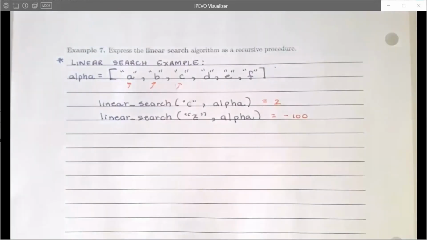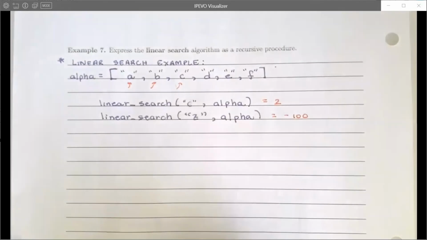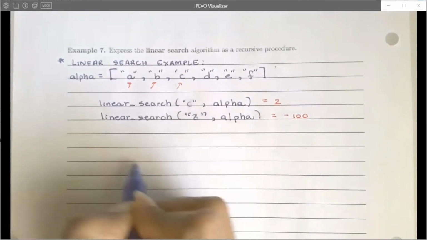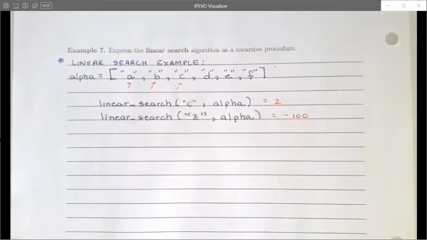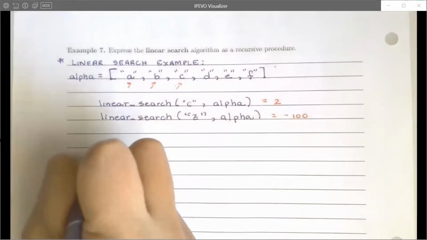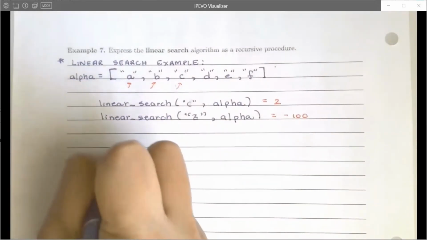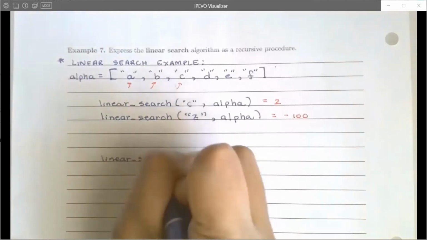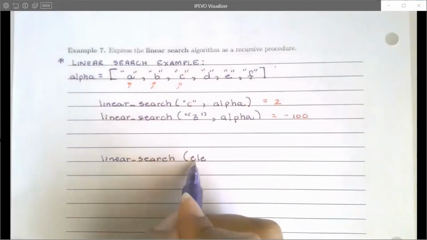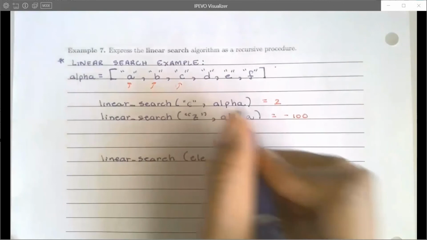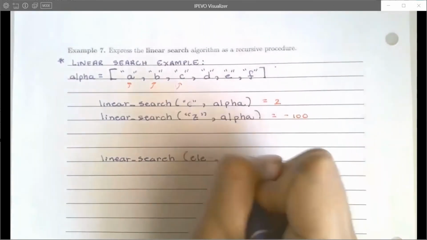So one way that we can implement it recursively is to compare against the first element, and if that is not it, we simply go ahead and break down the list into something smaller and call the function on the smaller list. Now, just to make it easier on ourselves, instead of actually returning the index, we're going to be returning true or false, and then we'll consider how to return the index in the coded homework. And so for now, this is going to return true or false when we apply linear search, look for some element, which I'll denote as ELE, short for element, and some given list, which we'll call array.